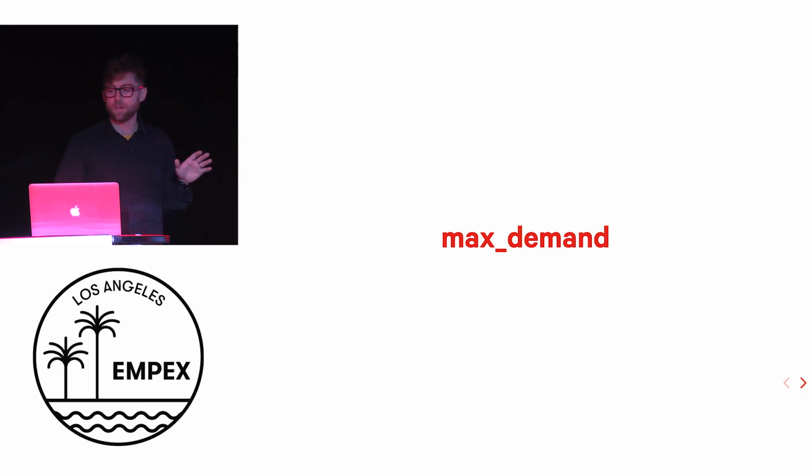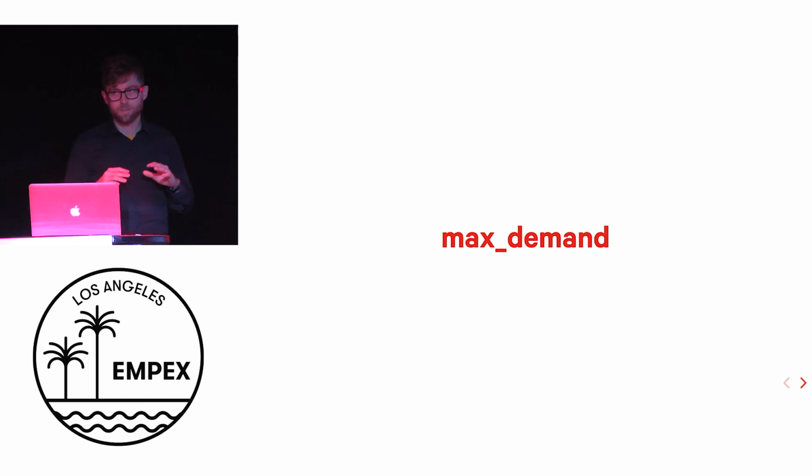So the first lever I want to talk about is max demand. This is how much demand or how many events you request from your producers. There's also min demand, but I'm just going to focus on max demand for now. Any of the flow functions that operate at those gen stage boundaries, in our case from stages and partition, accept a max demand option, which just gets passed on to the gen stages that are spun up underneath.